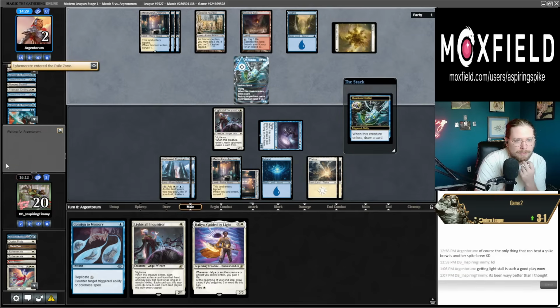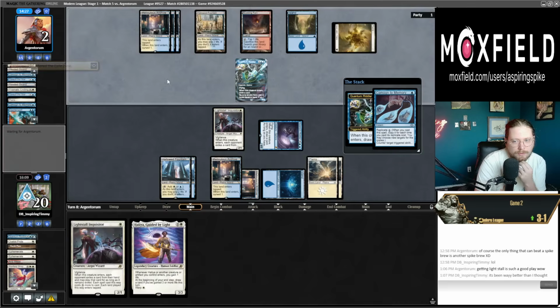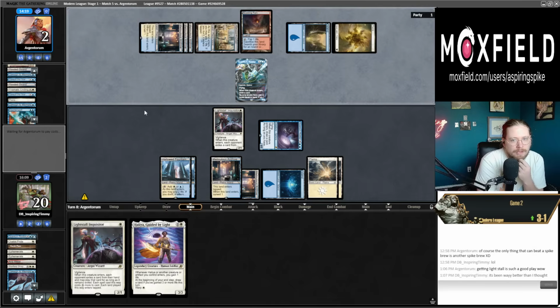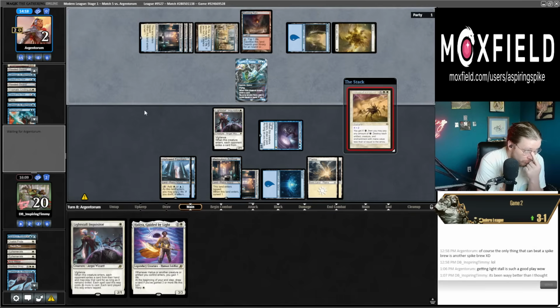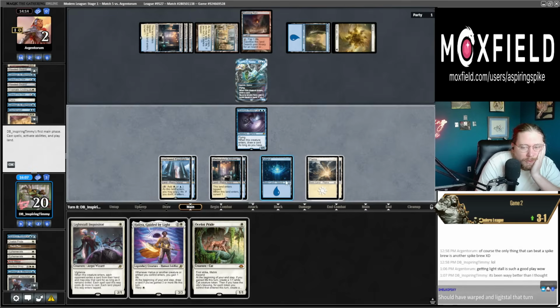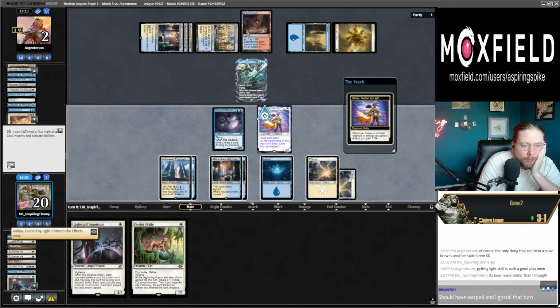Okay, them having this Ephemerate is really tough, but I can just Consign. And then they have to cast the Wrath. And then on the rebound, they are going to get to draw an extra card. Do I warp the Haliya? I think I warp the Haliya so that I can play around another Wrath, since I'm going to have a big board after this.